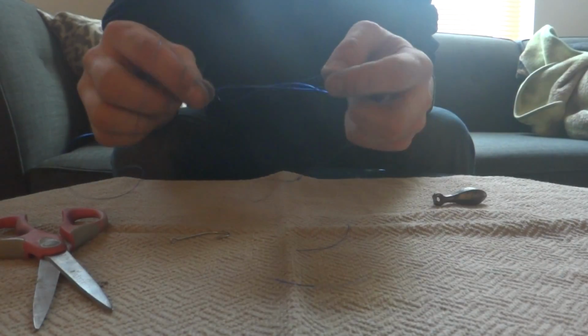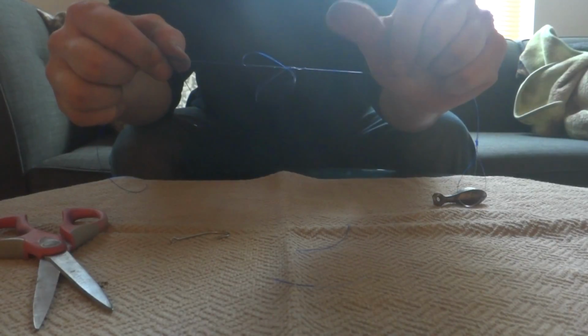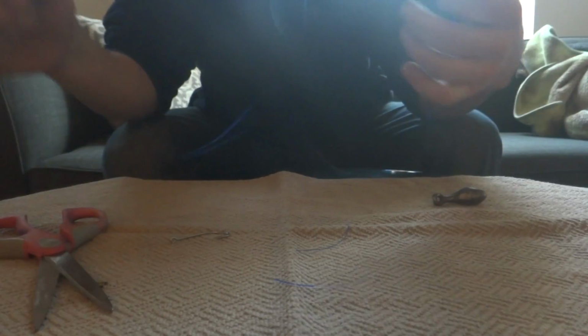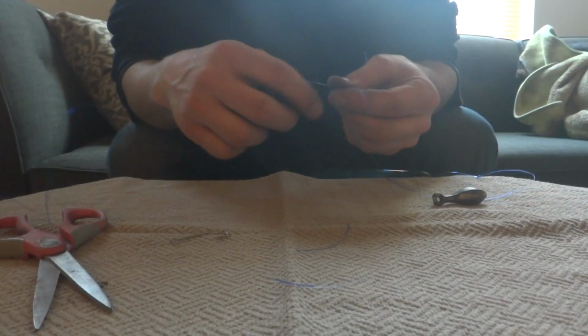Pull it through, it'll look like this. Pull it until these 2 lines meet, and then wet your line and pull that thing tight. There's your first loop. Come up a little bit higher and do the same thing again.